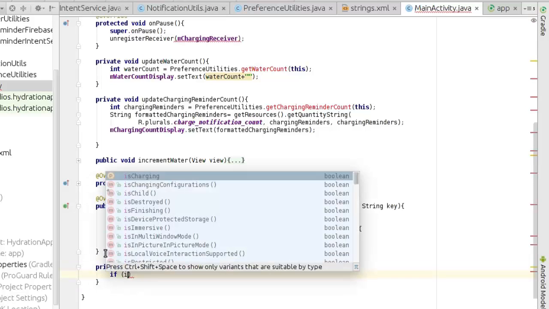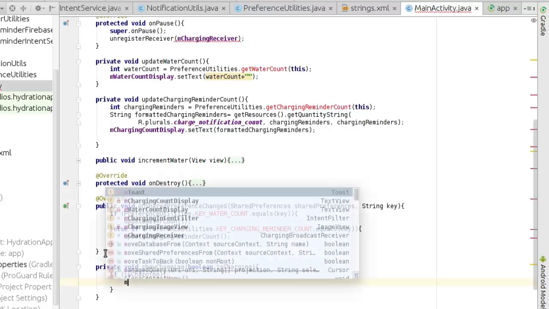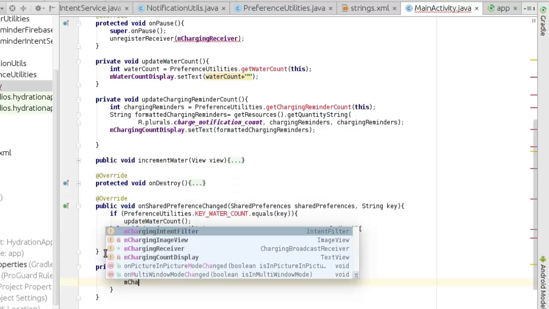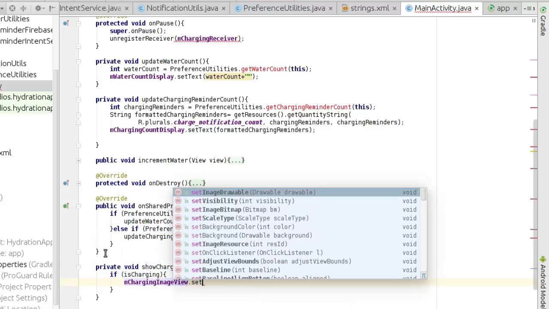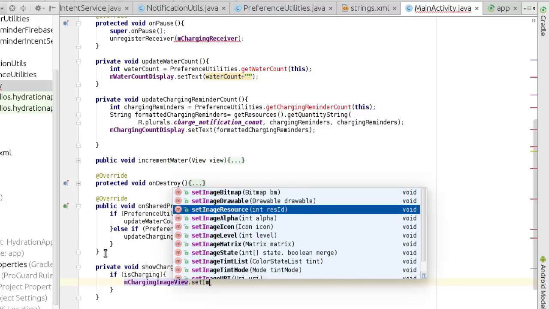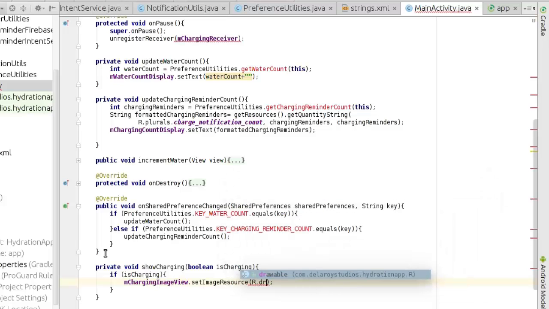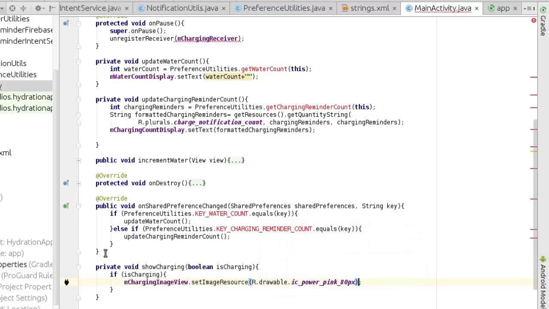If it's charging, we're going to call mChargingImageView to set image resource, the drawable ic_power_pink, this one.